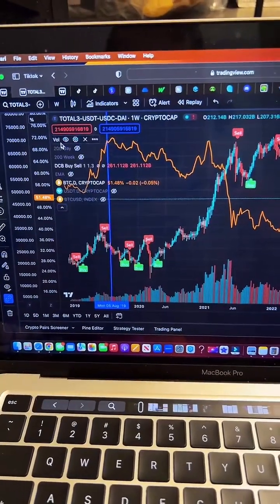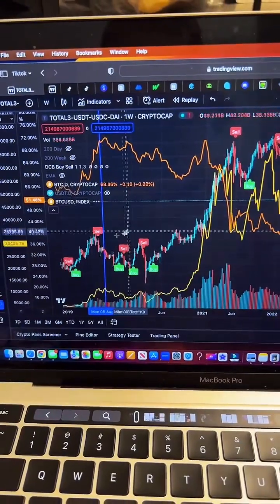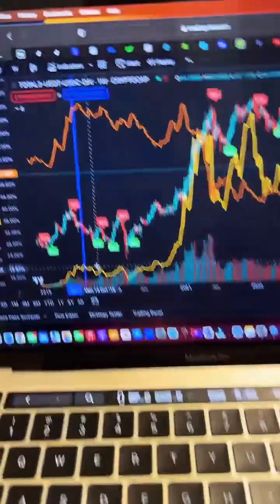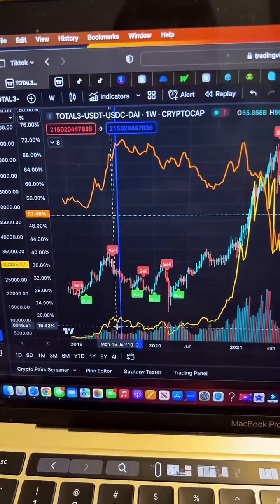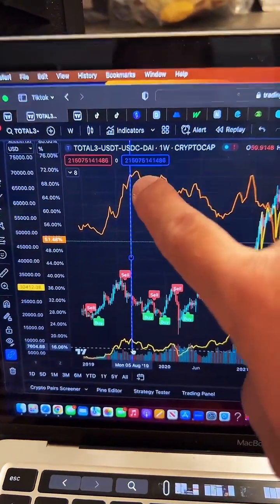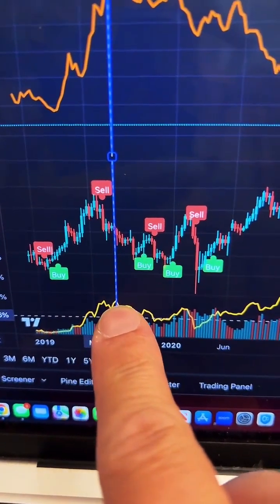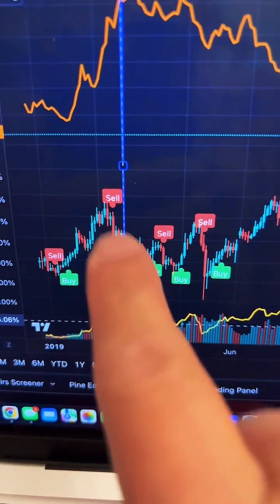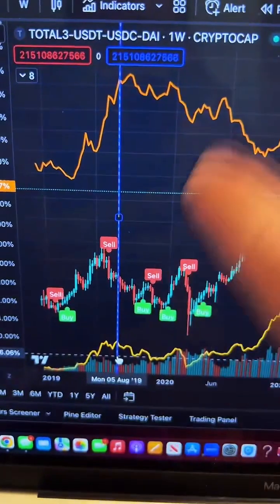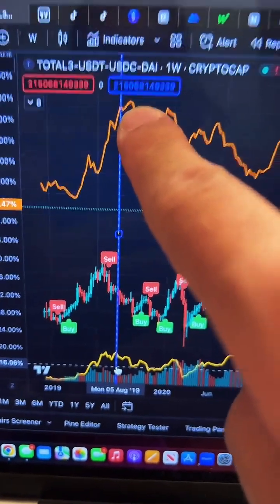Well, let's add something else. Let's add the Bitcoin price. So now this yellow line is here. Bitcoin price, right? Bitcoin was down here. Let's go to this blue line now. Look at this. So Bitcoin dominance was going up. Bitcoin price was really going sideways, right? It made a top here, and then it came up and made a second top. But altcoins were bleeding. The altcoin market cap was dropping. That's interesting. Everything is going up or sideways, except for altcoins are bleeding at this point. Even dominance has a little bit further to go.